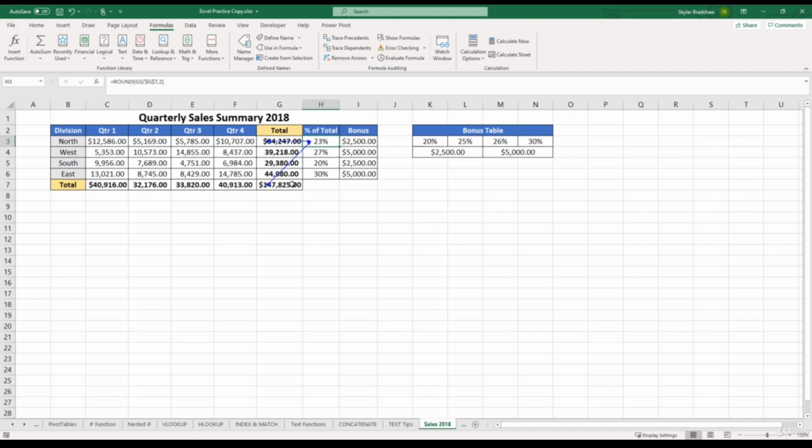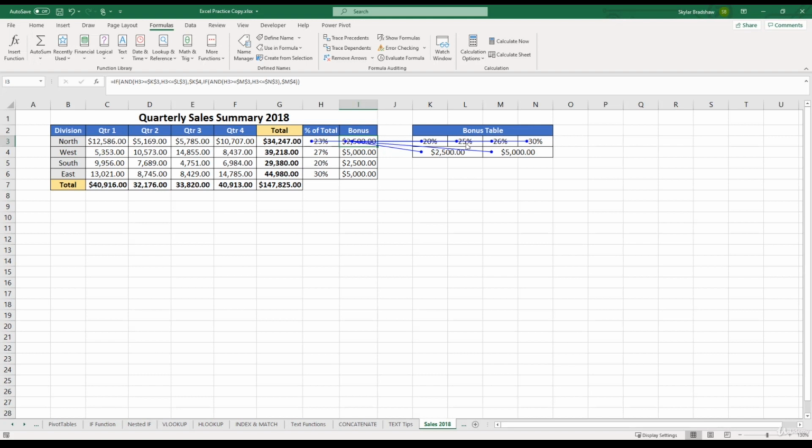Now for a little bit more complicated one. If we remove these arrows and then click in this bonus cell and then trace the precedents for this cell, now we have multiple arrows pointing back to this cell. Because for this cell, in order to get a bonus of $2,500, the percent of total for this division has to be within 20% and 25%.